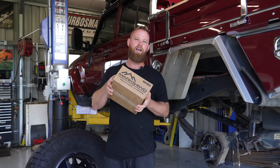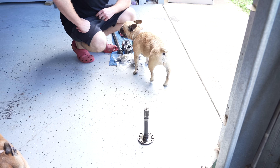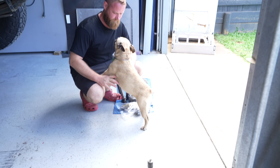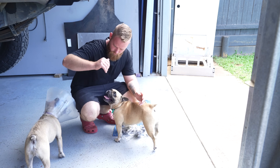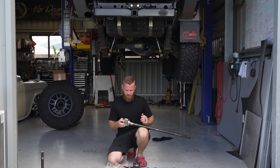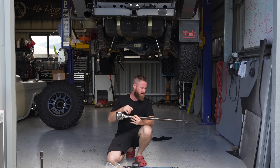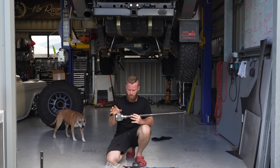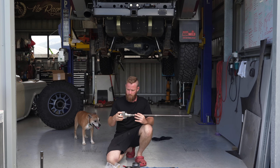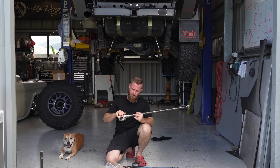We're back in the shed. I've got my correct gears from Marks - they express posted them out for me. Thank you boys, love your work. Let's get this thing back together. I'm just throwing the top gear set on - a stir clip holds it on the end of the shaft. That's from your diff centre out into your portal gearbox. A seal runs on that which separates the portal gearbox from the rest of the diff. I've got a couple of new planetary gears, bottom gear and variants. I'm going to go ahead and throw this in the housing and get it back on the road.